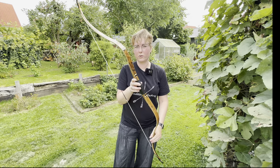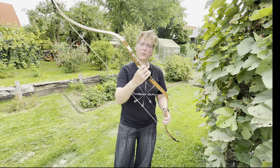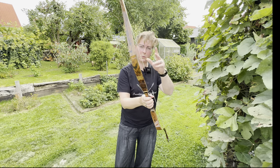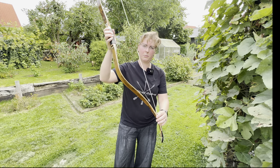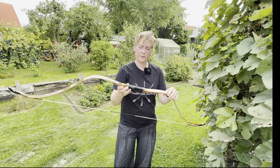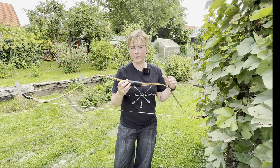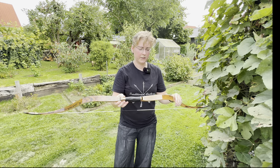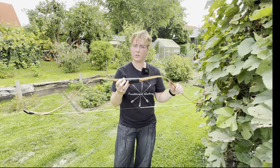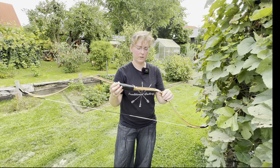Regarding the materials, the veneer is golden sandalwood. Since this is natural material, it always looks different. The upper limb has more texture and the lower limb is more calm. Inside we have a bamboo core and a stable core — the stable core is always some kind of carbon. I don't know if it's cross carbon or one-directional carbon. And we have bare paw glass on each surface.